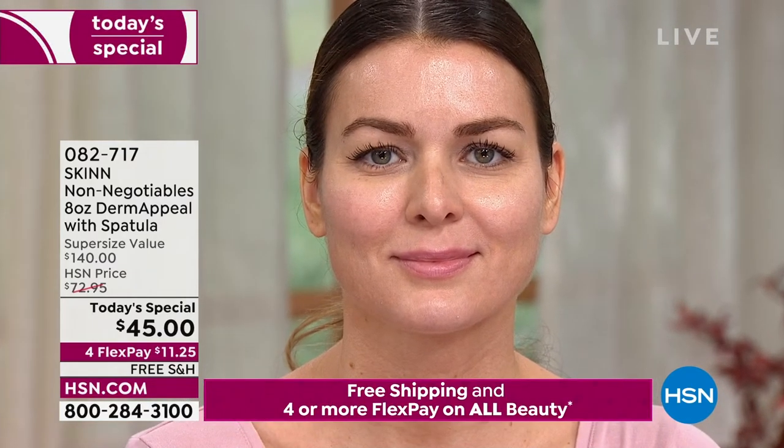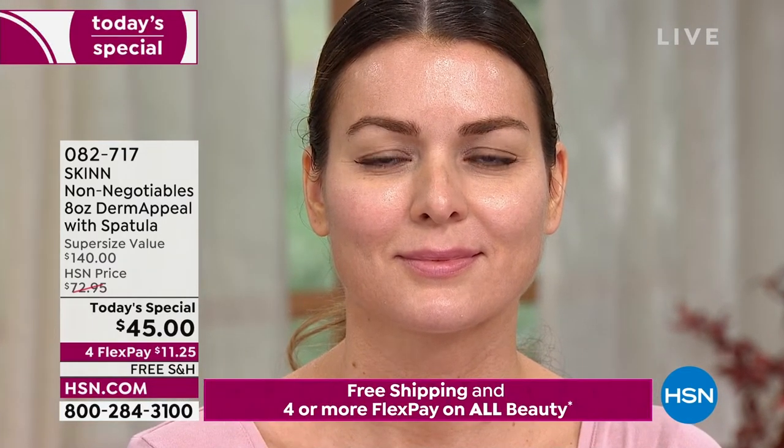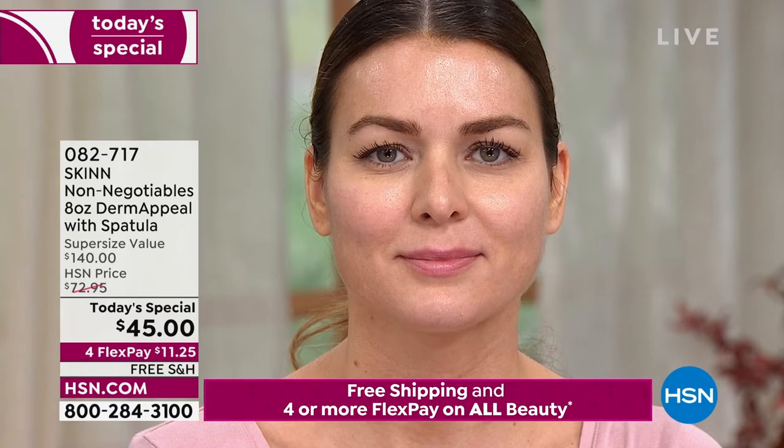It's withstood the test of time. We've shown you the before and afters, and I can tell you that I hope you let me do my job and make your skin the best it's ever looked. And if you're using Dermapeel regularly, even if you can't afford a lot of other things, you're still 10 steps ahead. Right. And I'm so glad you pointed that out, because it really is the key, right? The key that unlocks the potential of your skin.